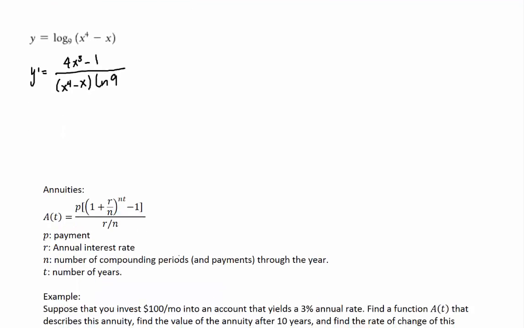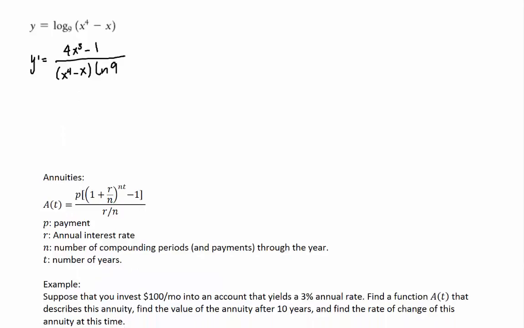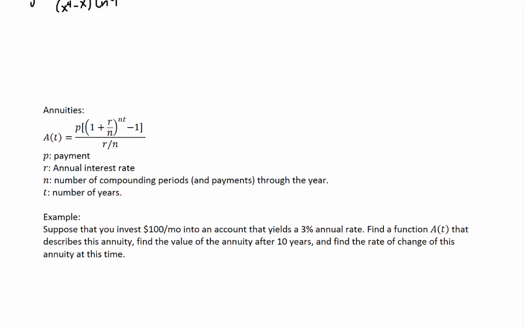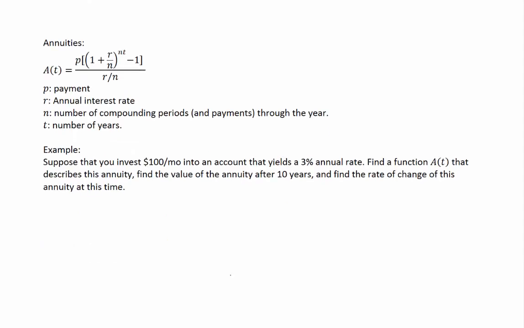So that's that. And why do we care about these things? Because we're going to be looking at annuities. And what is an annuity? Well, it's a payment you make constantly over a period of time. So for example, you could do semi-annual payments to your retirement account. You could make monthly payments to your retirement account, annual, or you could just have a savings account that gives you a fixed interest rate.